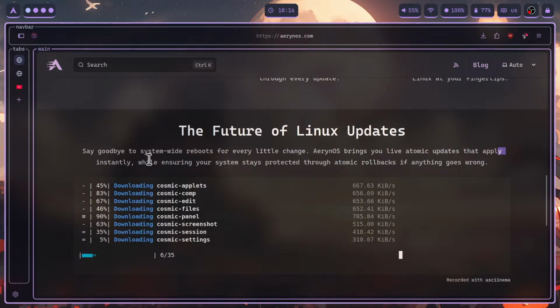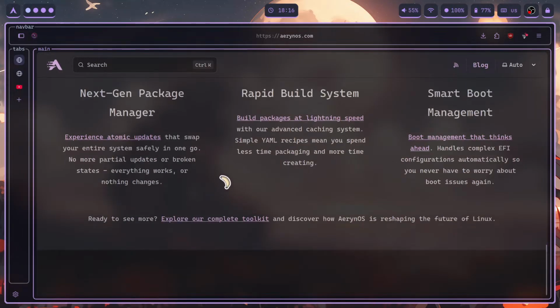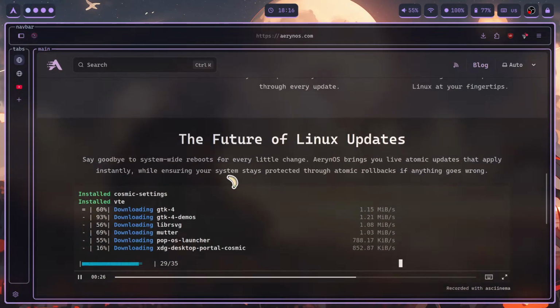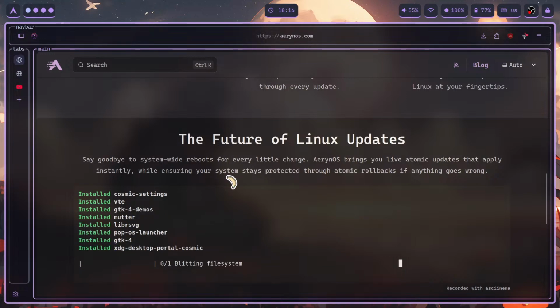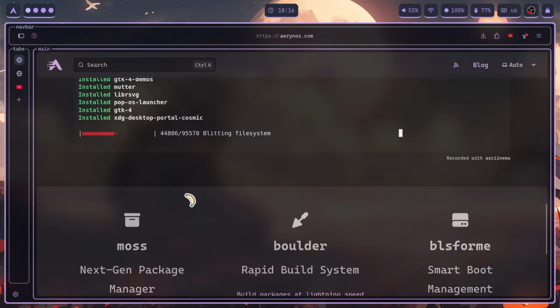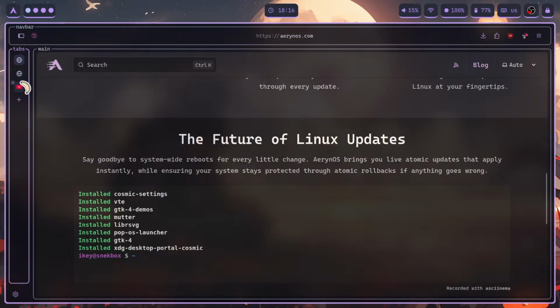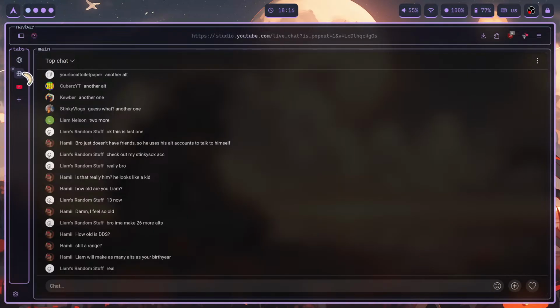Atomic updates that apply instantly while ensuring your system stays protected through atomic rollbacks if anything goes wrong. It uses MOSS. And it's a distro that can actually have Cosmic. Which I think is interesting and cool.